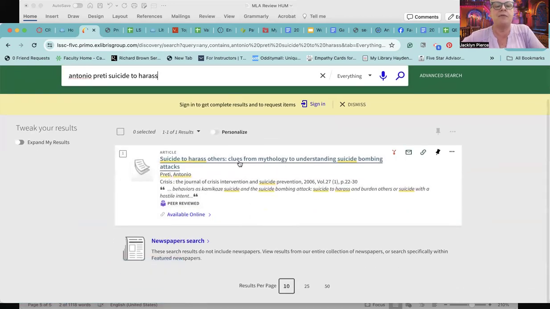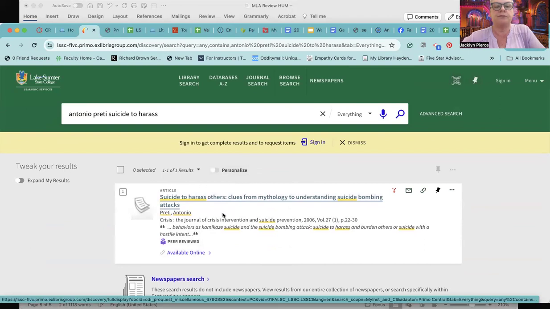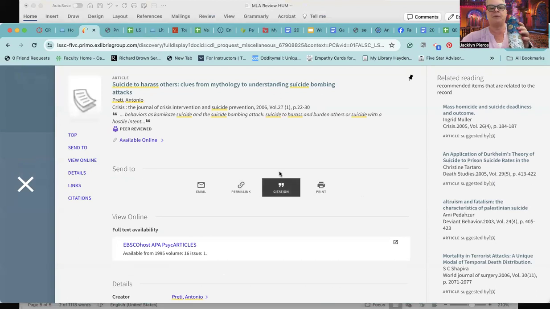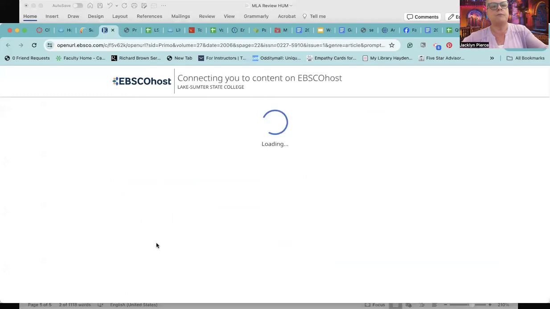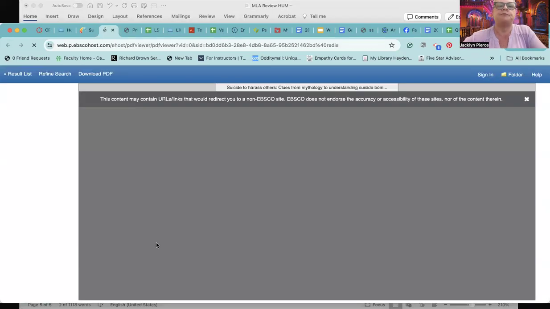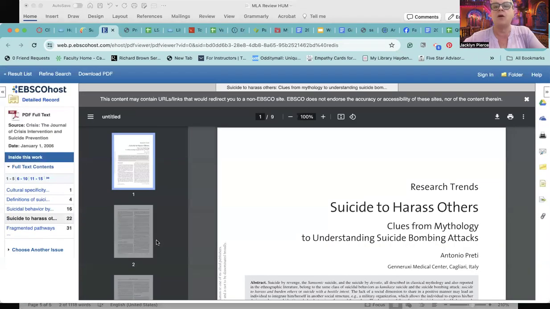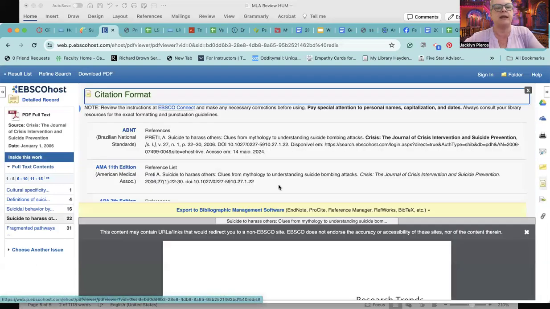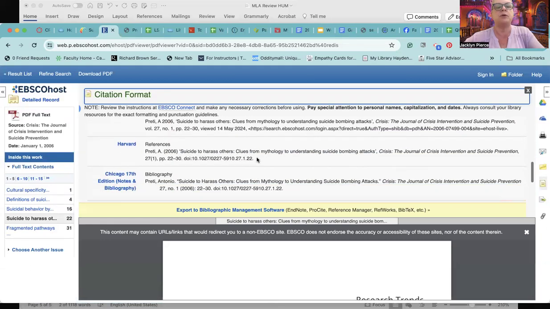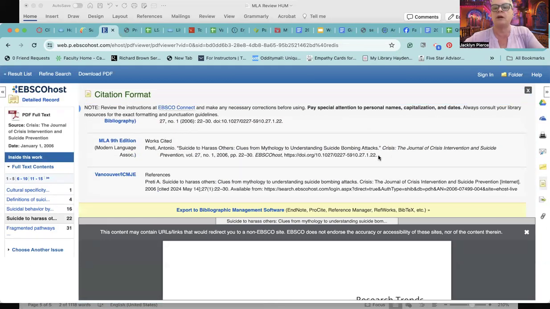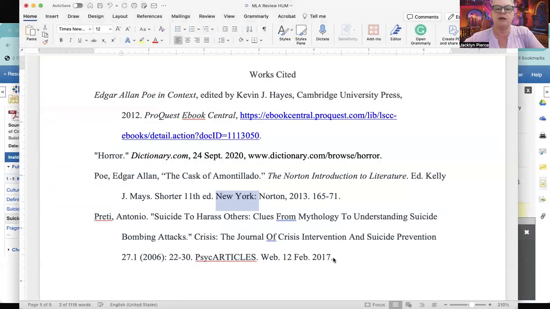All right, so same thing. We're going to click on the title. And then we're going to skip this and click on this link. All right, so same thing. Once you've got it open over here, you can click on the citation link and it will have the correct citation, but you do not want to use that first one. So we're going to copy this and we're going to come back over here and we're going to paste this, because this one has for sure changed.